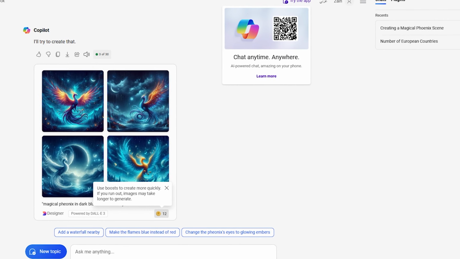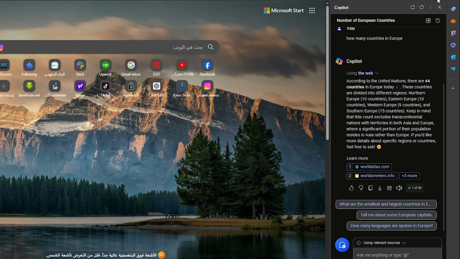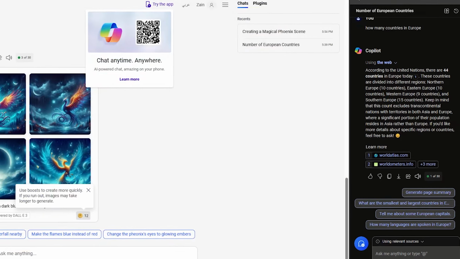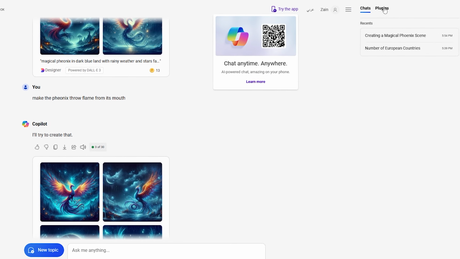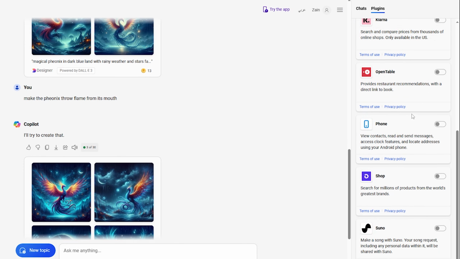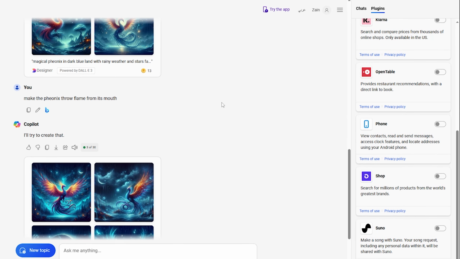Now, another feature that you can use: if you are opening a PDF, you can simply use this Microsoft Copilot extension. You can use it to summarize the book, or to search for something that you need about this book, or about the PDF that you are opening on your Microsoft Edge browser. So actually, it was a good experience. I advise you all to try it. And you can also, guys, try to look at these plugins and see how they work. And I think they will provide a better experience.